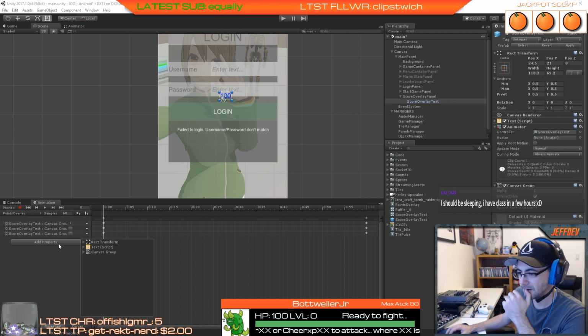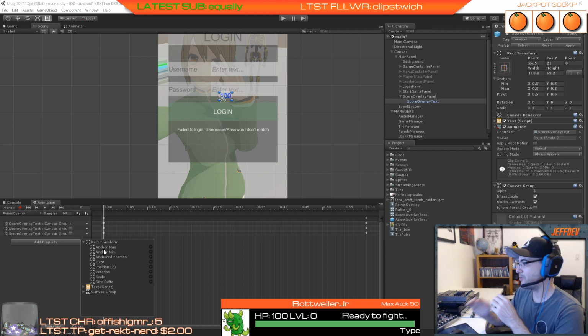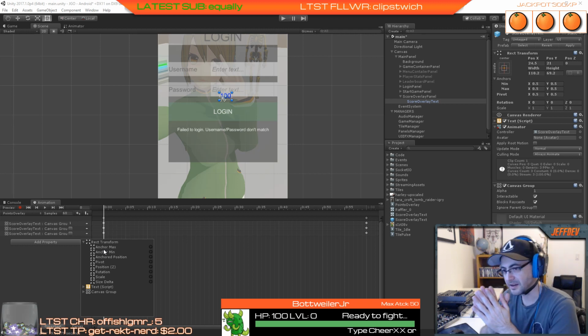Add property, rect transform, position Z. No, that's not it. Size delta. How can I move this thing?